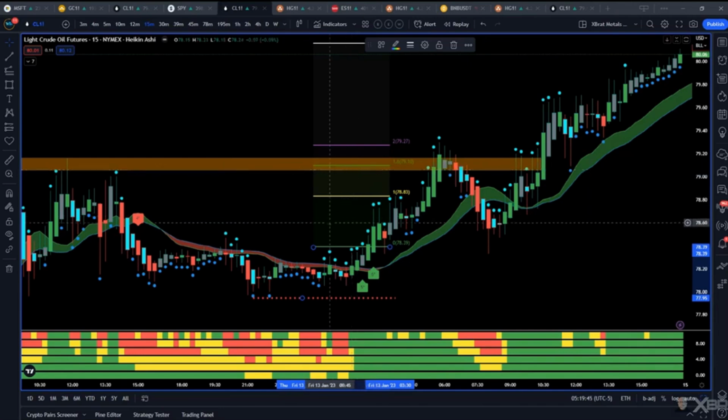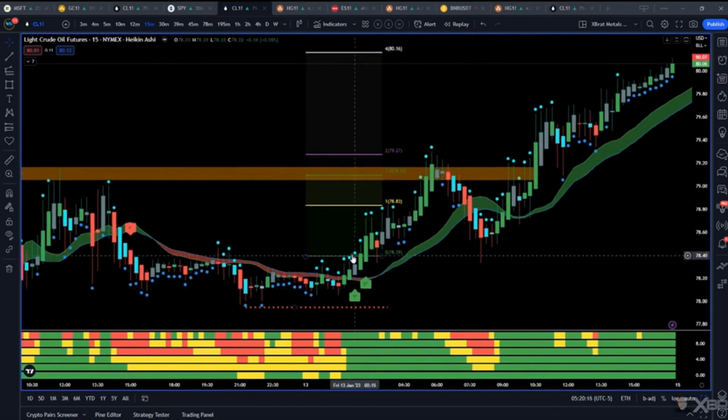So we get a signal candle at this point here on this 5-star buy. We have just had what we call the gold pit open in Europe at this time. Futures in general start to come alive in Europe at that point. So we have an entry at 78.39. We've got the stop down here, and we've got our initial target at 79.10. So it's a good trade. We take the trade because we've got signal and then we've got confirmation.